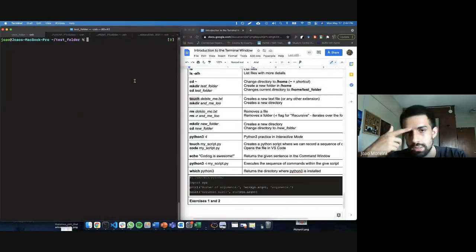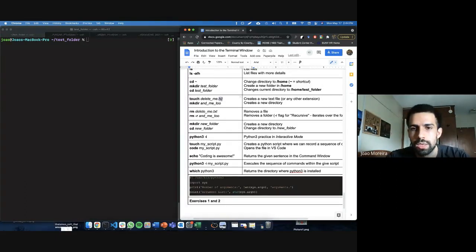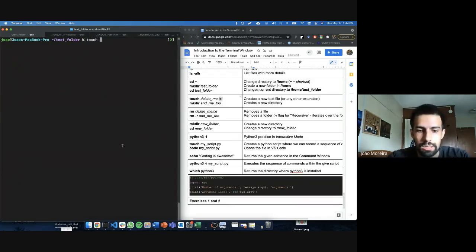The mkdir command you use to make folders. Touch, you use to make files. And you can basically give them any extension that you want. It can be .txt, .py, and so let's start with .txt. So I'm going to give the name delete_me.txt.